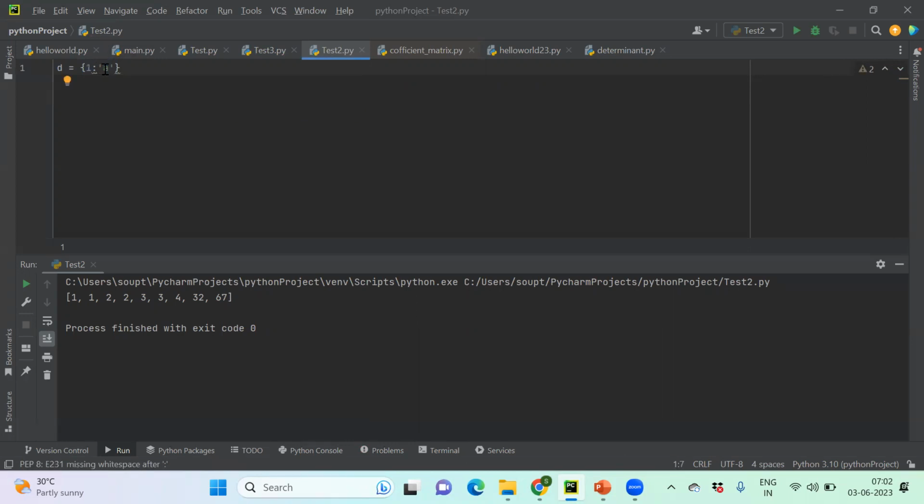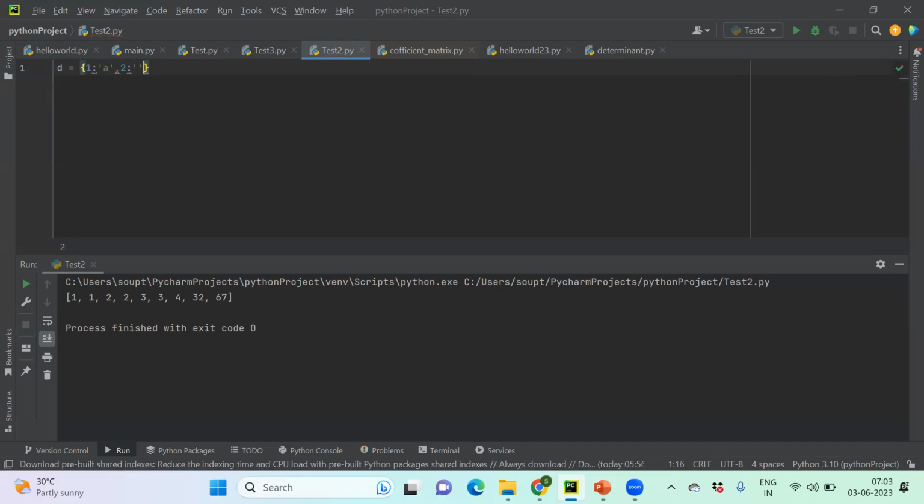So whatever we have learned for list is similar for the dictionary, only the index part differs. In a list, I'm calling a particular element by the index; in a dictionary, I have to call a particular element by the key.